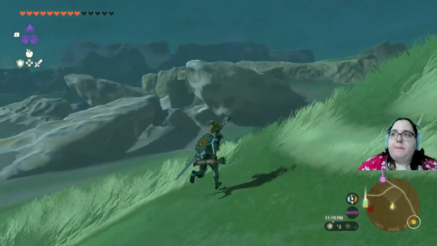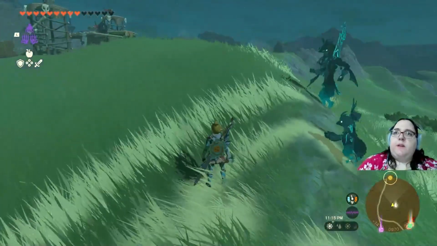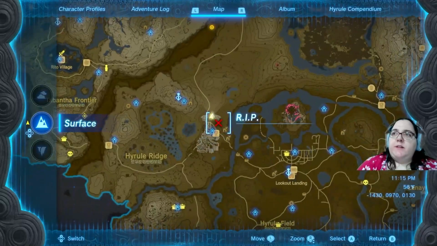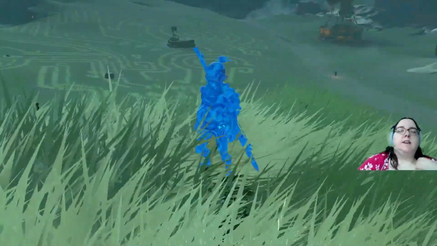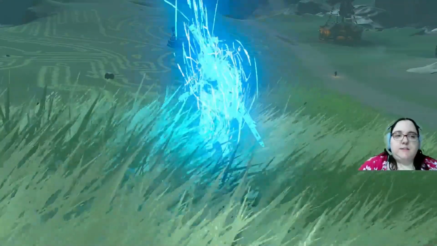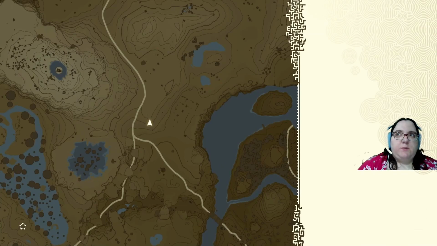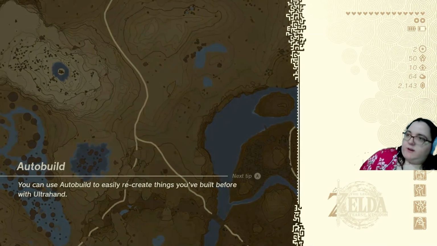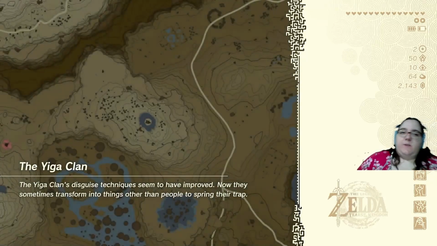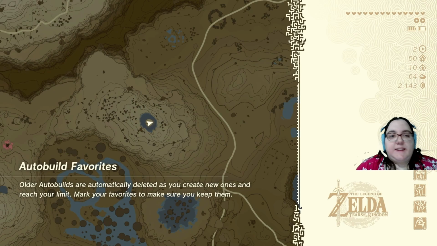Okay. So I'm just gonna go from here to the next tower and see what I can see for the next geoglyph. And they're just kind of all over the place. We've seen a lot of them. We've run past a lot of them, but I wasn't sure what I was looking for. But now that we have a good idea, I think we can find it.